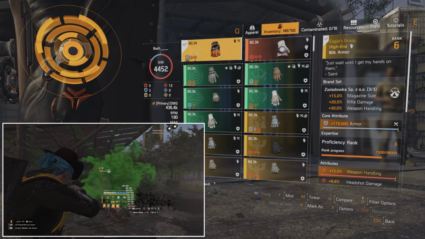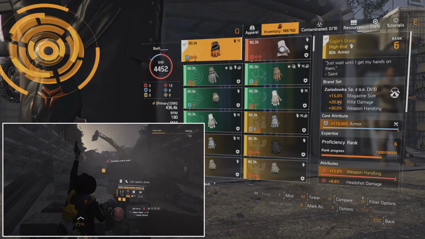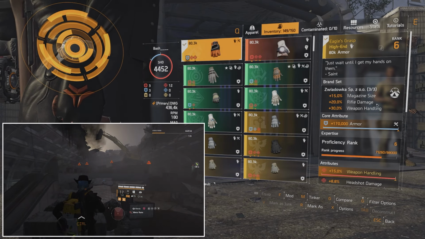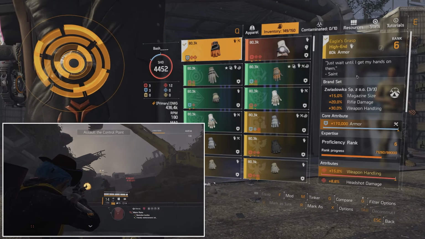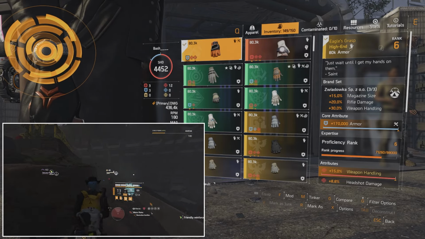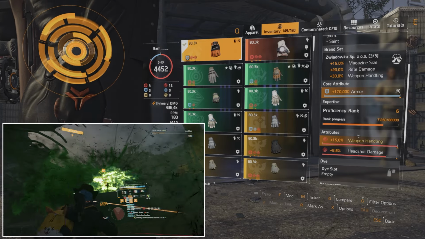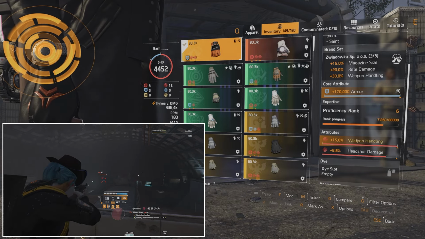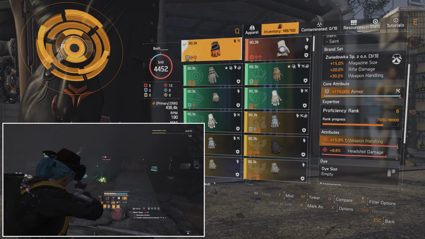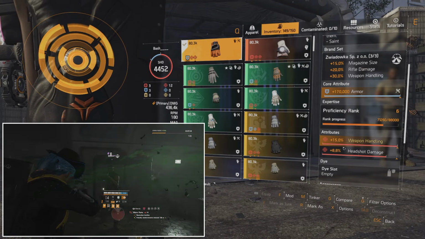So the second piece of the Zoo brand set that I'm using is the gloves. So this is our 2 piece, so we have 20% rifle damage because of this. And it is the named Zoo piece Eagle's Grasp, which I have changed to a blue core. The bonus you get with this named piece is 15% weapon handling, because usually you can only get 8%, so near enough double. And we have headshot damage on the gloves as well.